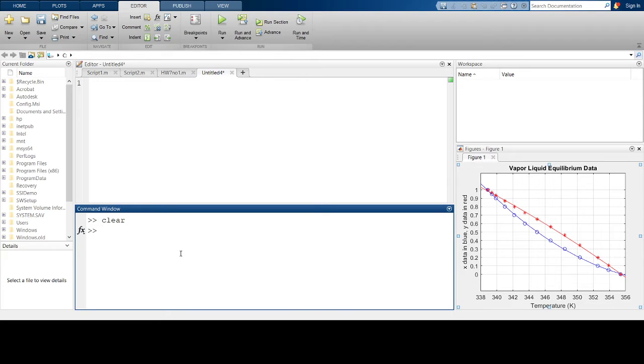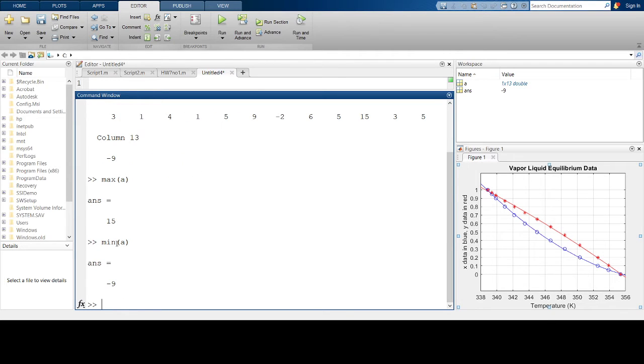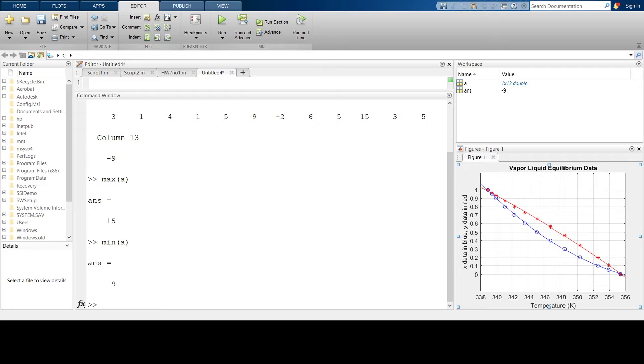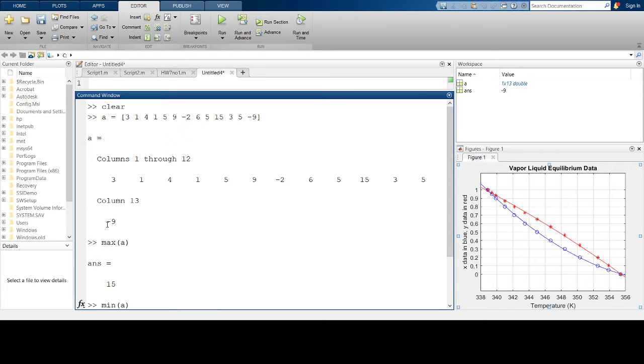Okay, so let's say you have an array of numbers here, 3, 1, 4, 1, 5, whatever, and you want to find the maximum and minimum numbers in this array. So the problem is telling you MATLAB has an inbuilt functionality where I can write max A, gonna give me the maximum number, and min A, which is gonna give me the minimum number. And in this problem, you're being asked how to do it without actually using these.